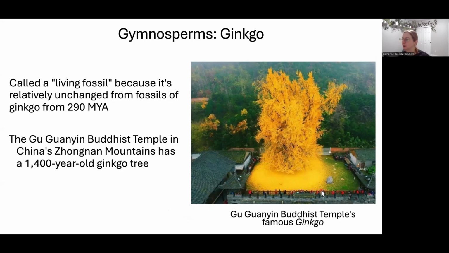And what's really cool about ginkgos is when they drop their leaves, they don't do it slowly over like a month. They do it in a few days over the course of like a week. And so it'll go yellow, but it won't stop dropping the leaves until it's ready. And then it'll do all the leaves really quickly. And that's why you get this incredible carpet of just this gold color.